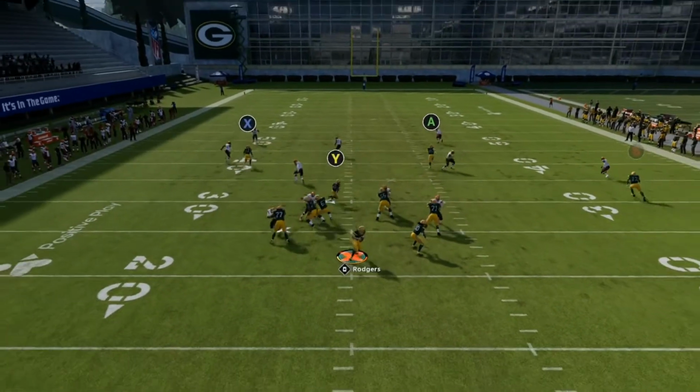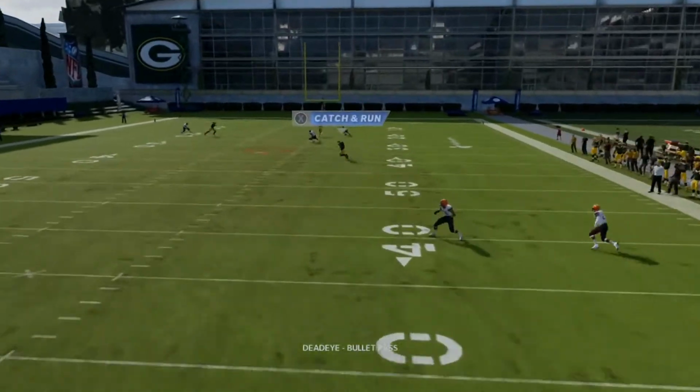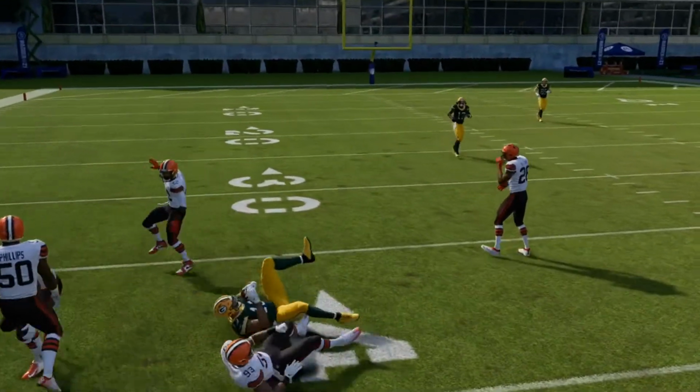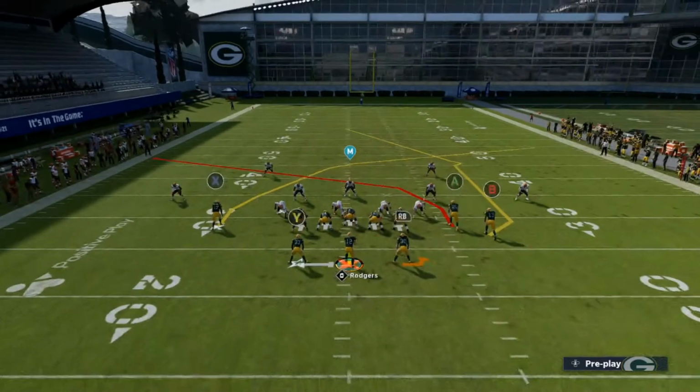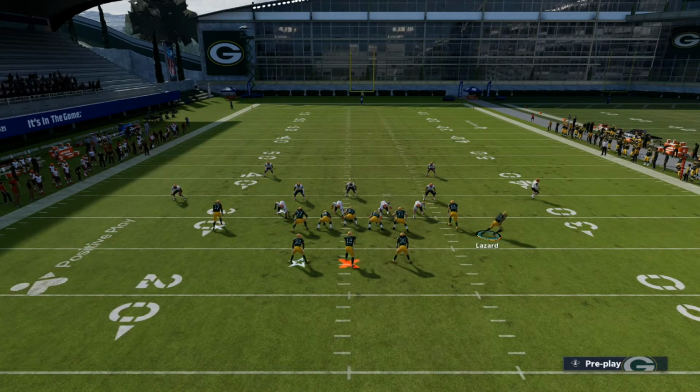Like I said, let your right tackle get that block. Once that cornerback comes down, go ahead and throw that ball. Make sure you lead it to the left. You can actually low ball it to the right and get a good pass, but I feel like you get a better pass if you lead it to the left. But I'm going to run it a couple more times. Like I said, I just want to show y'all that it is consistent.